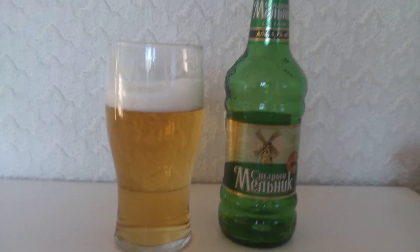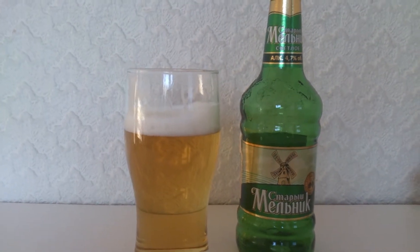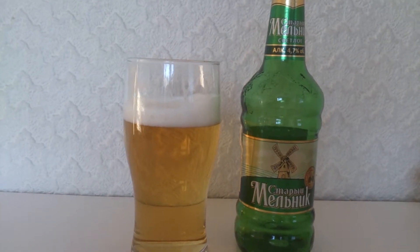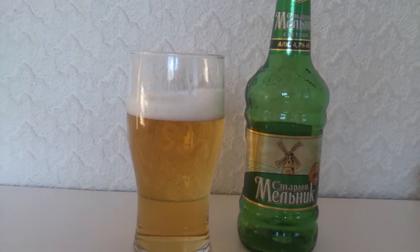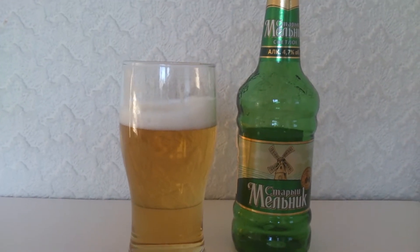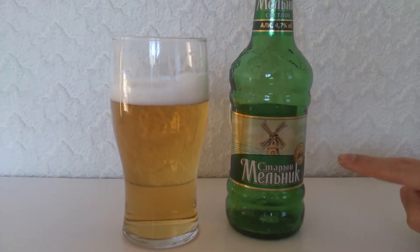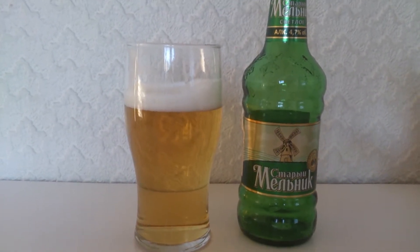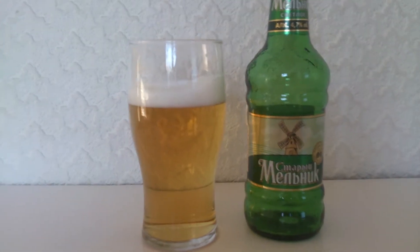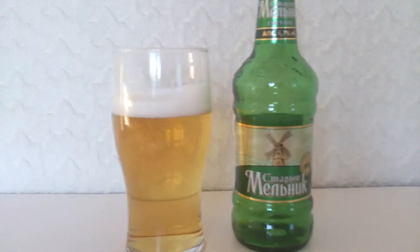Before I go any further, I must just say I think this is very very similar tasting to the Czech Budweiser. So if you haven't seen that, my Budweiser Budvar video is on here - that's Budweiser Budvar, spelled B-U-D-V-A-R. Very very similar beers to each other, they taste very much alike. Although this Russian beer has that tendency to have a bit of a nicer sweetness to it. And the head is very different as well compared to the Czech one, where the Czech one was just your standard kind of head. This one is a bit more gentle with a bit more character to it.